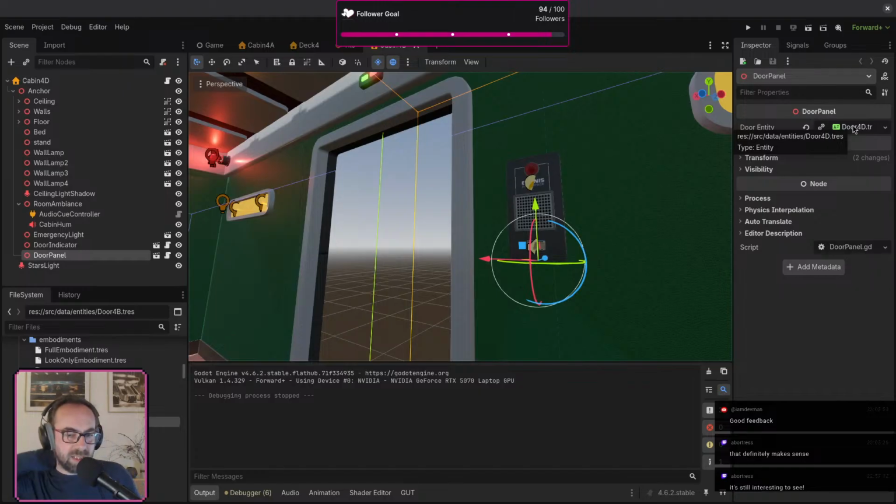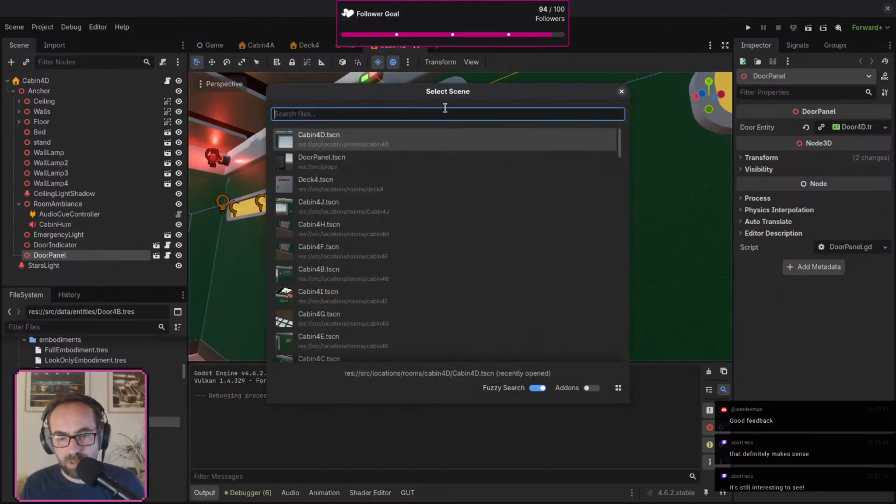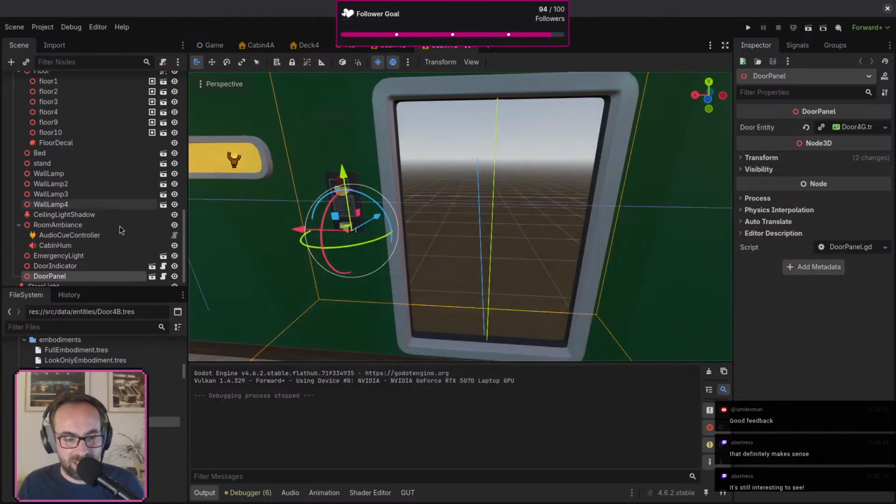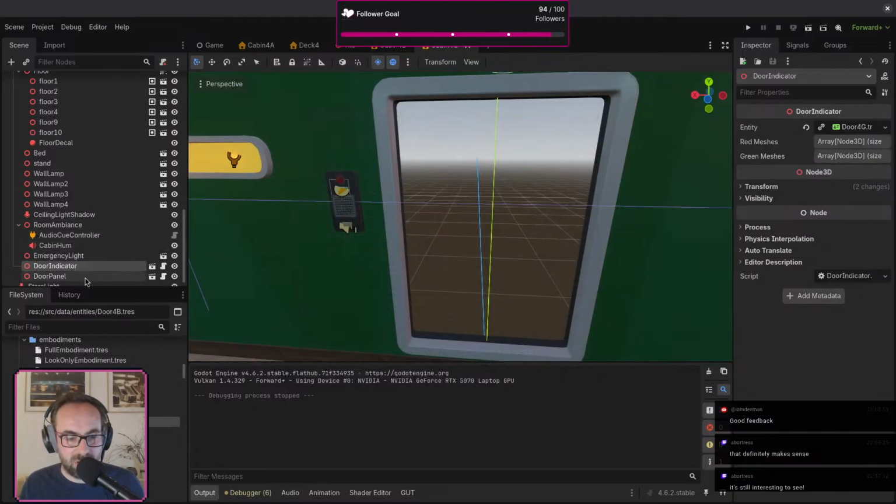Cabin 4D, that's correct. Which one doesn't work? Should have written it down. B, we tested. It was an I. Was it G? So 4G. So that should work.